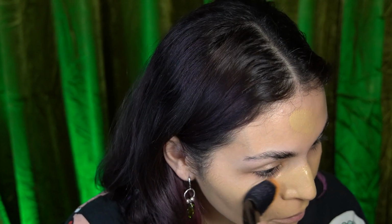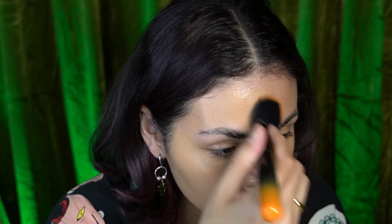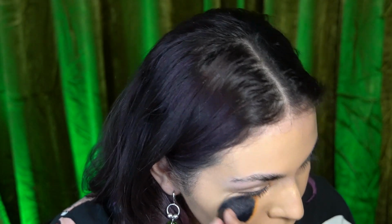Wow, I have to say I'm really impressed with how olive this is, and not yellow. It is olive. I've struggled to find things that are olive enough for my fair an olive skin, but I really like, it says medium cool, I really like the tone of that. I could have done like a smidge lighter because I have been hiding in the house, but it is truly olive. That's really cool. I'm telling you, I'm like so green in real life. It's so hard for me to find foundation.